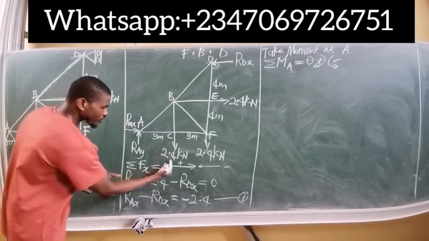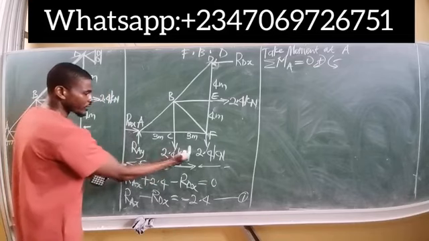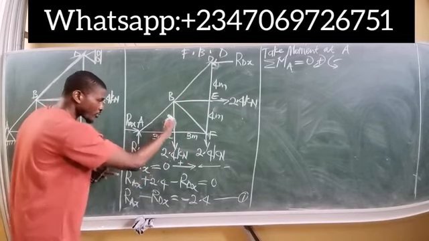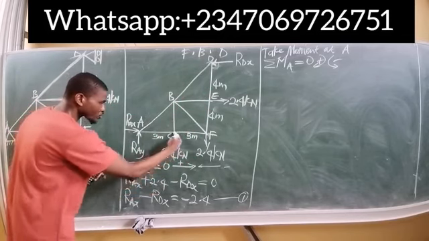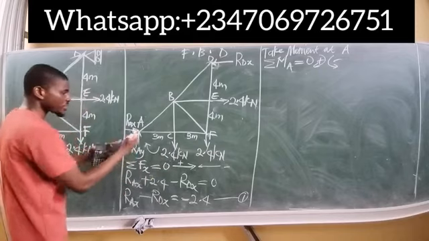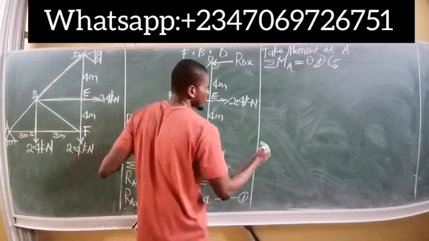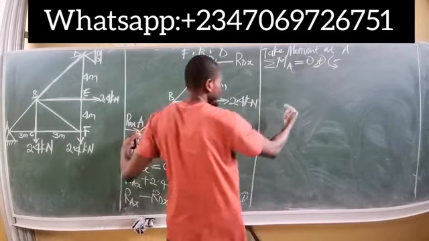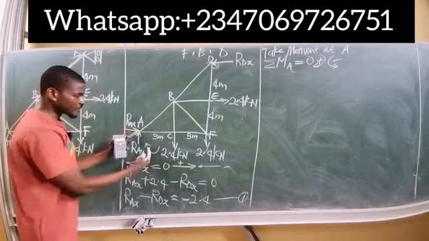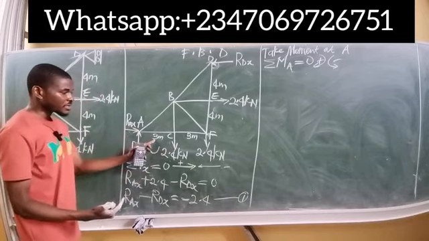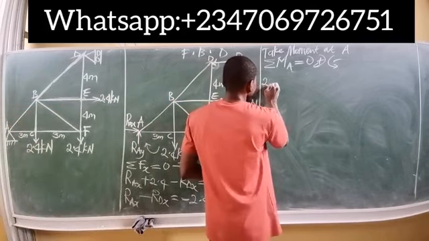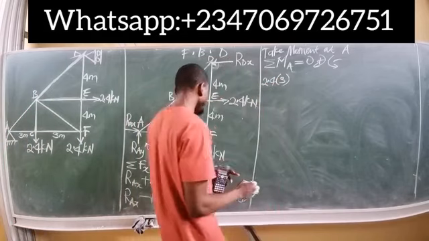So I will take the moment of this force, 2.4 kilonewtons, about point A. The moment of this force, and every other force on the beam, I have to take the moment about point A. Now, this force is pointing downwards, which means the moment of this force will turn about in this direction. It turns in this direction, taking moment about point A. And that direction is clockwise to our direction. So that moment is a positive moment. That's the first thing to know. Secondly, the distance it takes this force to get to point A is simply 3 meters. That's from C to A, simply 3 meters. So the moment of this force simply becomes 2.4 times 3.